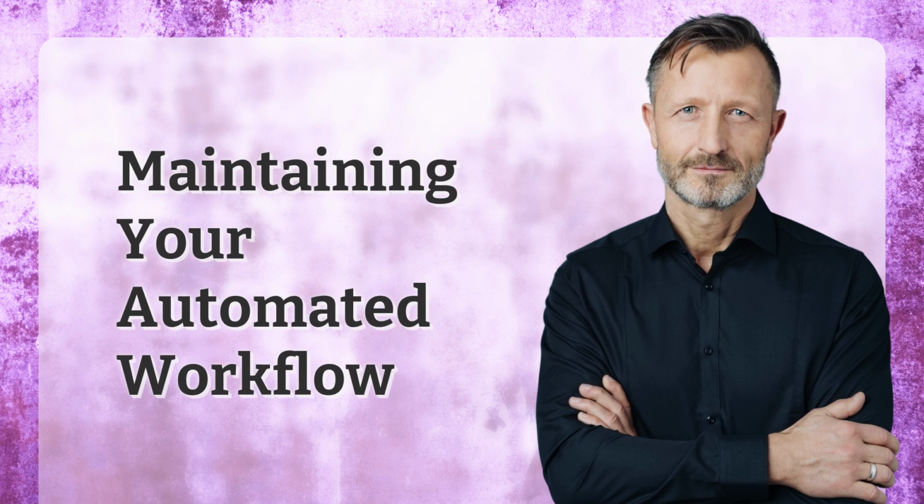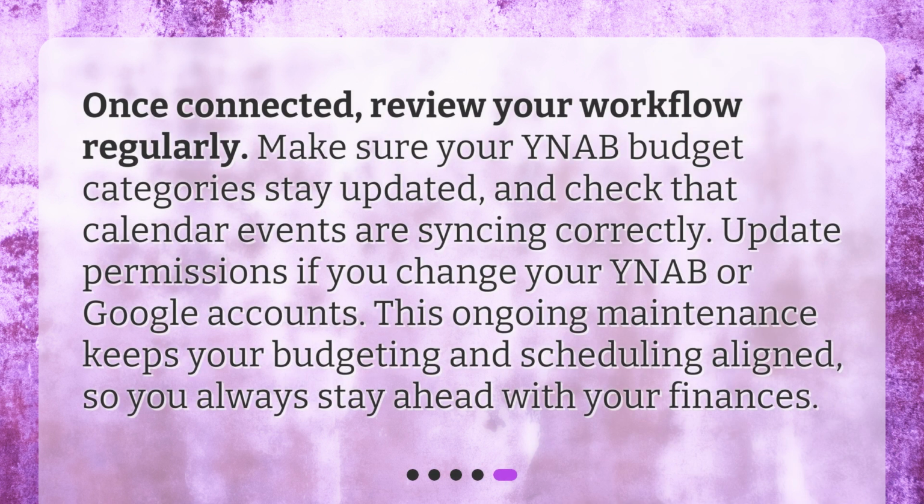Maintaining your automated workflow. Once connected, review your workflow regularly. Make sure your YNAB budget categories stay updated, and check that calendar events are syncing correctly. Update permissions if you change your YNAB or Google accounts. This ongoing maintenance keeps your budgeting and scheduling aligned, so you always stay ahead with your finances.